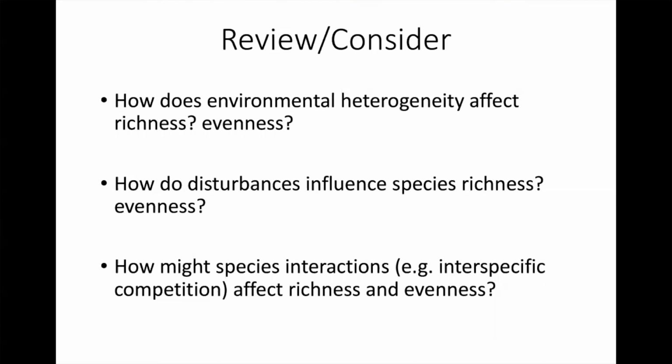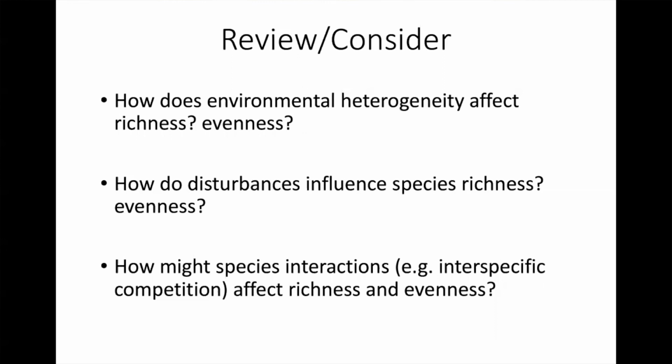But remember, each species needs its own unique combination of resources to grow. That intersection point on the diagrams yesterday is unique to each species. It has its own necessary combination, its own resource ratio that's optimal for growth. So if you've got an environment with uniform availability of resources, the species that's best adapted to that condition is going to take over and win. And so you're going to get a community that's highly dominated by one kind of species.